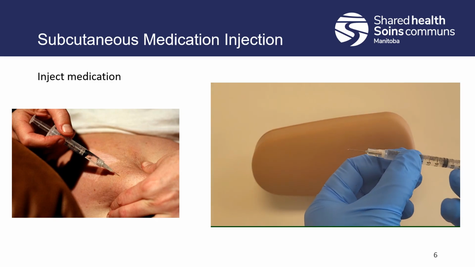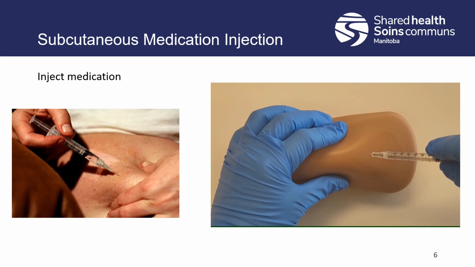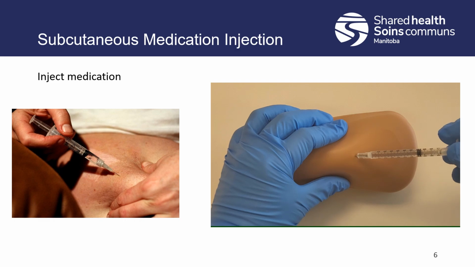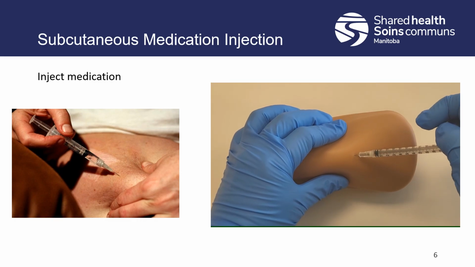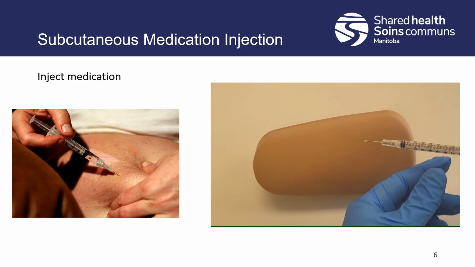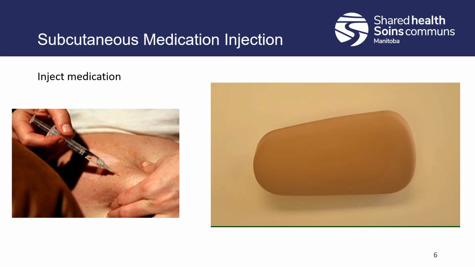We're going to take the cap off our needle. We're going to get the bevel up. We're going to pinch a good size of skin there, but not too hard. And we're going to go in at a 45-degree angle. Once we're in, we don't aspirate for blood. We just start administering the medication. And once we're done, we pull it out at the same angle we inserted it. And then, like I mentioned before, we push the bottom of the plunger, which retracts the needle, and the medication is administered.